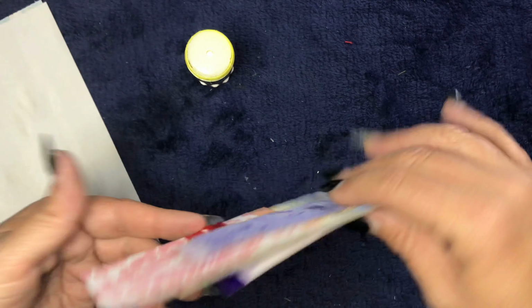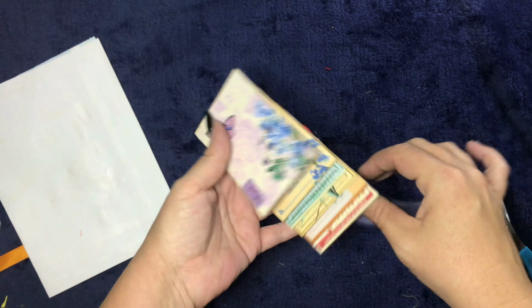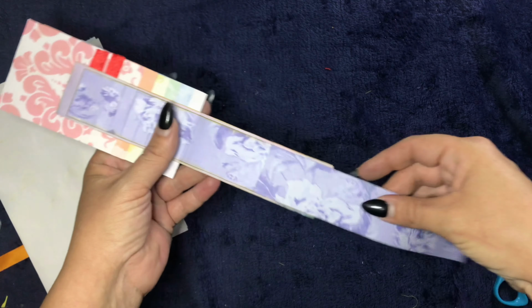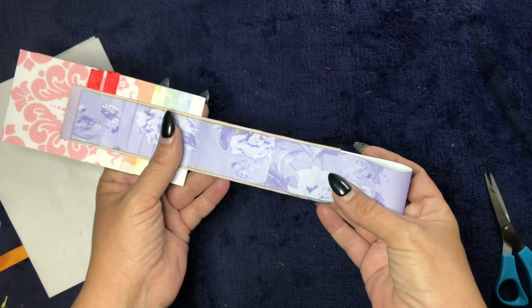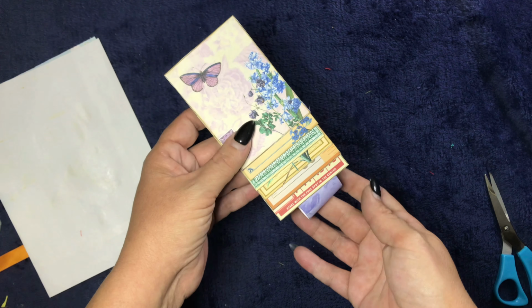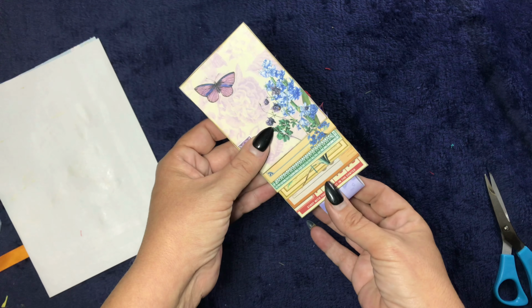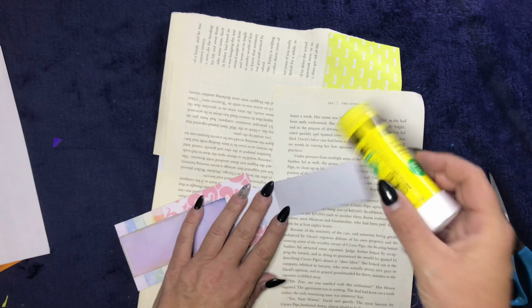Now this flap flips down behind like this, and this long bit I'm going to bend up, and I might leave it like a little tab. Could maybe even hang a charm from there. That could be cute. That looks good, so I will glue this down.